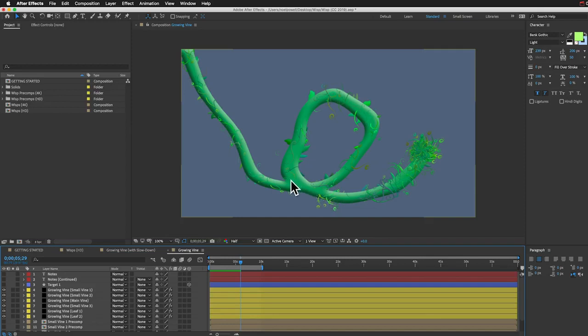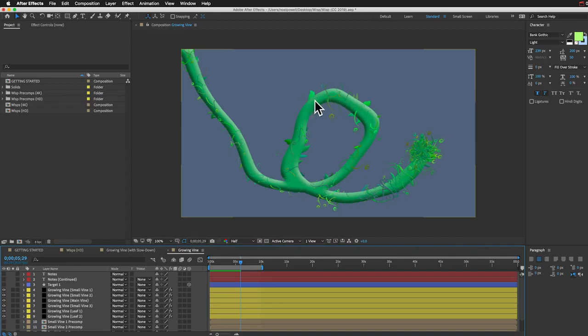And this reminds me of something else I should have said. These wisps, when they cross over each other like this, many of them are just going to look like they're melding into one shape, and it won't look 3D like one is crossing over the other. So to get that look, you would just do that same technique that I showed you. You would just have two layers so that you can have one on top of the other and animate that birth rate when necessary.